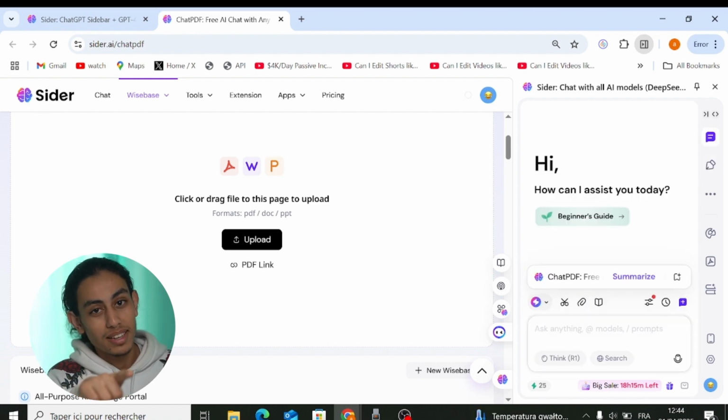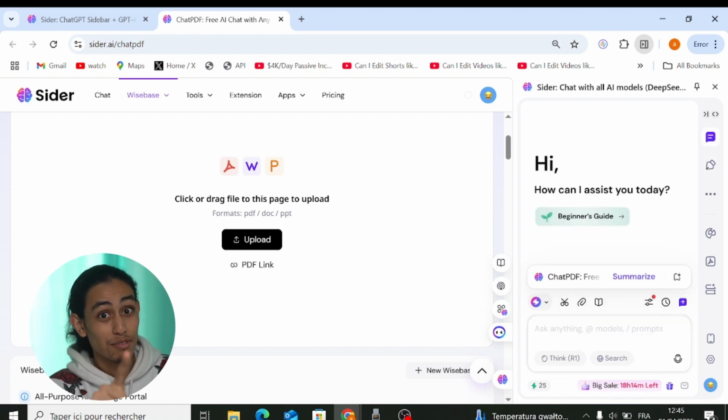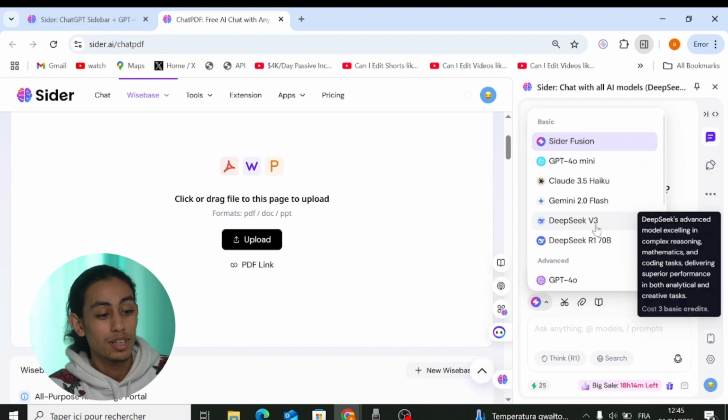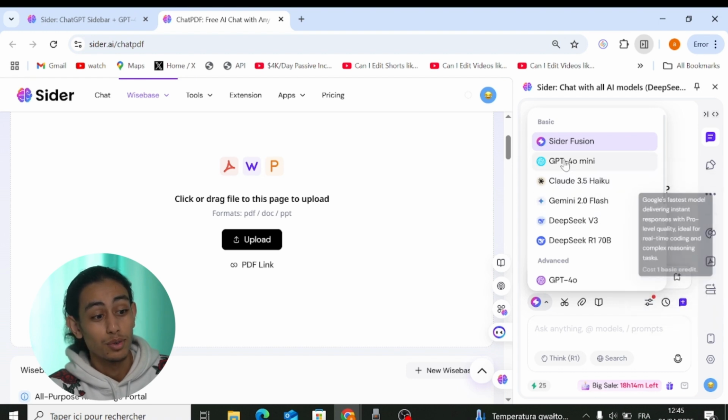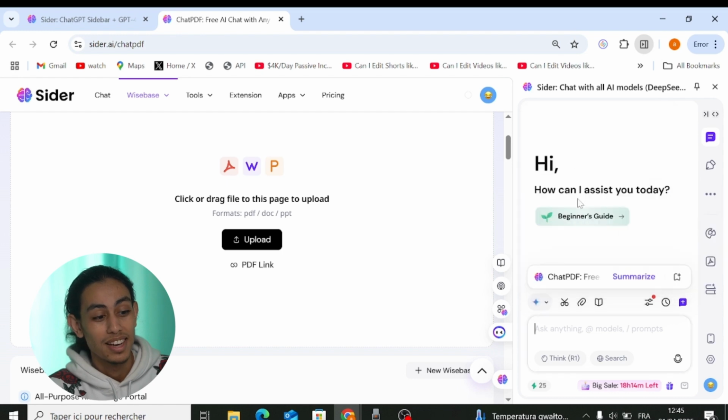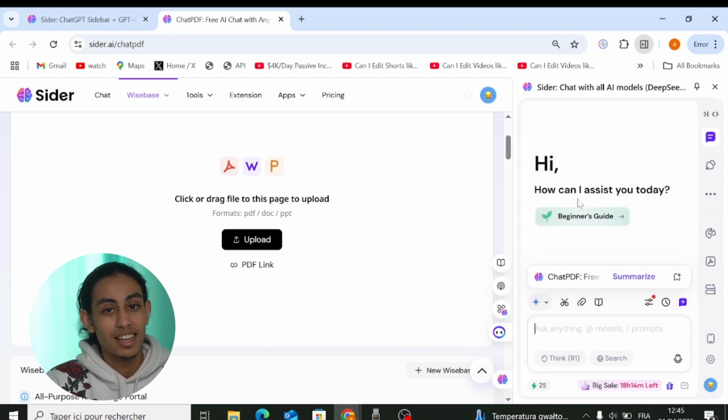But before going to Monica, I want to tell you something important that I forgot to say, which is, for example, if you ask something in the chatbot, you can click on switch model, and you can choose, for example, DeepSeek answer, or ChatGPT, or Claude, or Gemini. So it depends on you. Okay, so you can get different answers from each platform, so you can compare each answer.